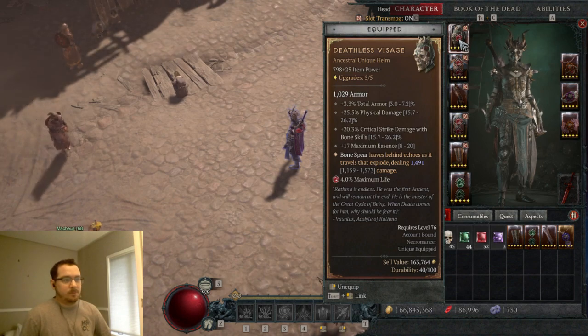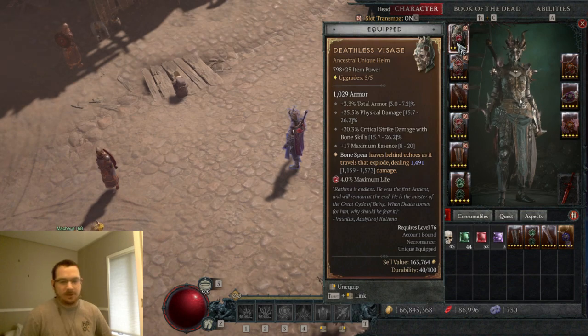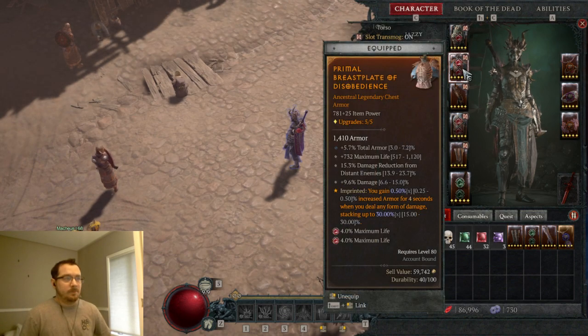Pretty crappy rolls overall, aside from like physical damage, critical strike damage. But anybody can find this. It's even a low roll on the maximum essence at 17 out of 20. Armor. Again, I just kind of threw it all together. Very average stuff that I just hoped would work, and eventually it did. And you can kind of see it there. I got total armor, max life, damage reduction from distant enemies, and a little bit extra damage there with disobedience on it.